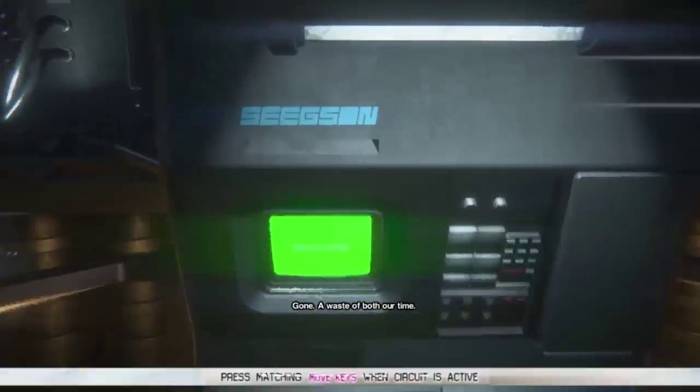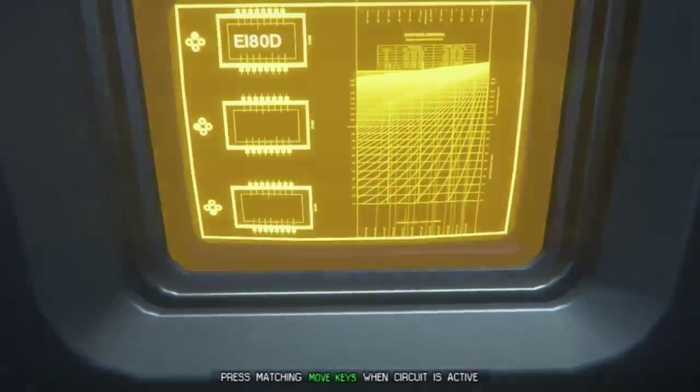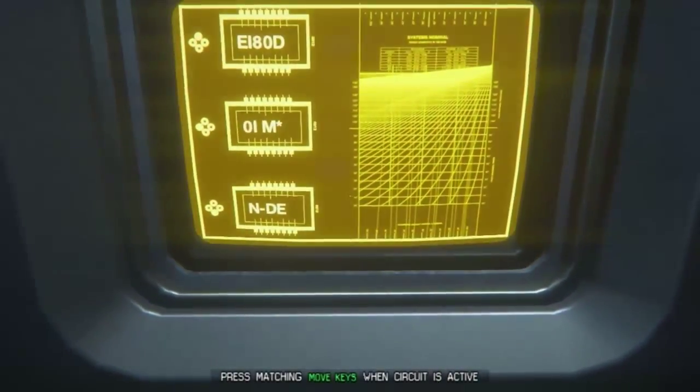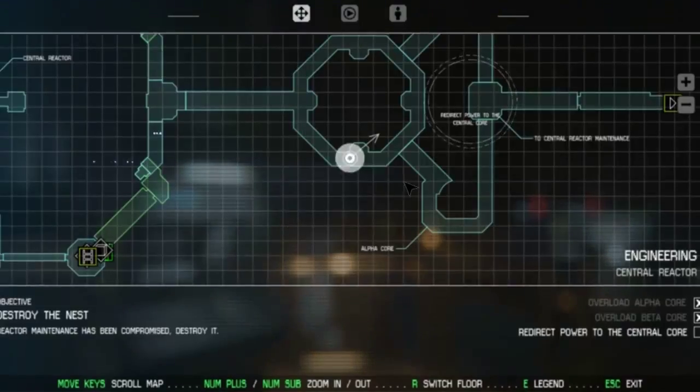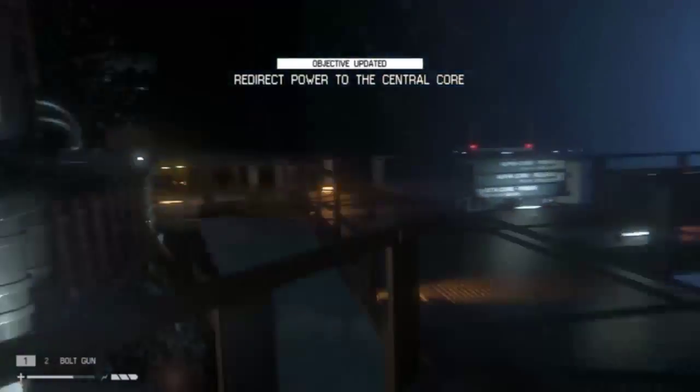It seems a little bit easy to deactivate the whole of the station's power. It's not really what you want, is it? There we go. Got all those as well. Gah, you remember the time when I had no idea what we were doing with that one? That was hilarious. And now I need to get down to the actual power core limiter.